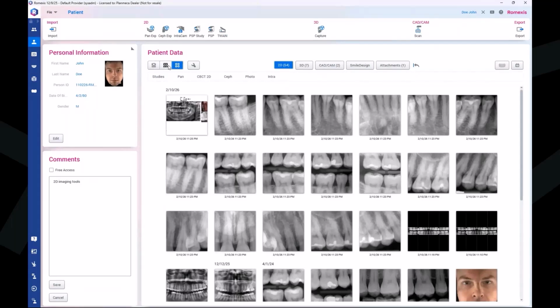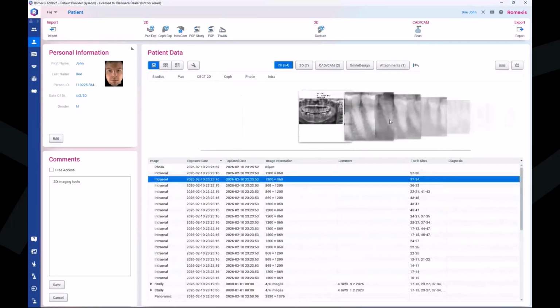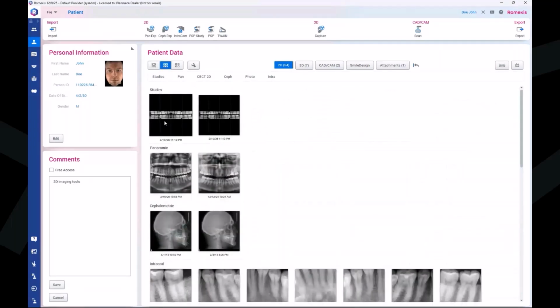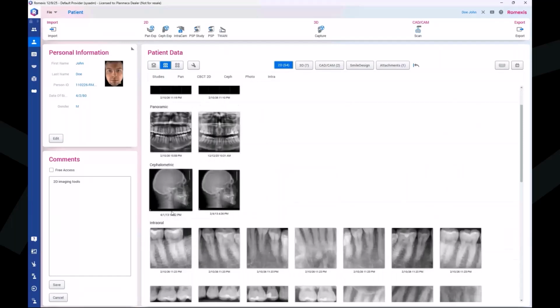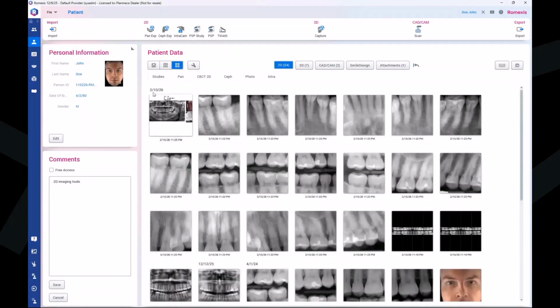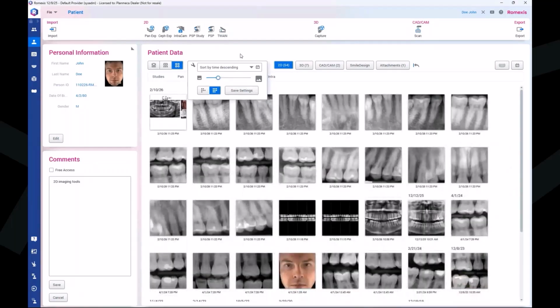Also in this view, you can select yourself how you want to configure it. There are 3 different kinds of views. You can have everything shown as a carousel, or you can select them to be shown per category of the images, or then, like I had it, they are ordered by the date, with the newest ones on top. Those selections you can save here as you wish. You can also adjust the size of the thumbnails, which might come in handy if you have a very small or very big screen.